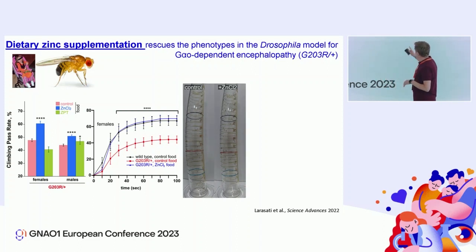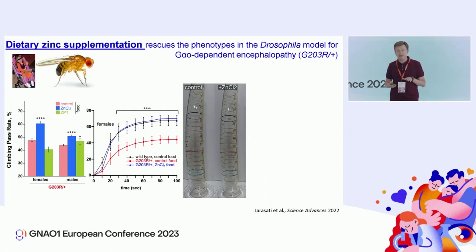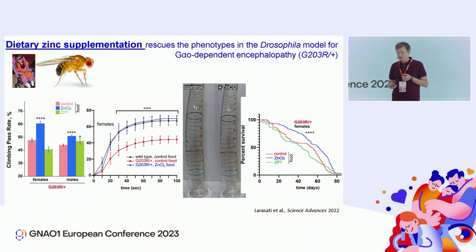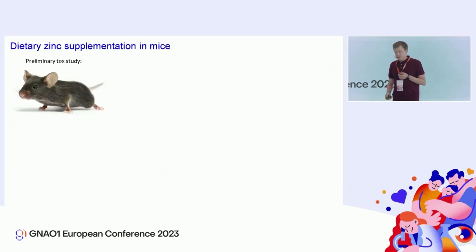And the curves and the video show you that the speed of the motility, in this experiment, is restored to the wild-type levels almost perfectly in the line which has been raised on zinc supplementation. The duration of life is also partially restored by zinc supplementation. So, of course, we can suggest that it's time to go into patients because this is an approved drug. But of course, we want to do as many additional studies as possible.